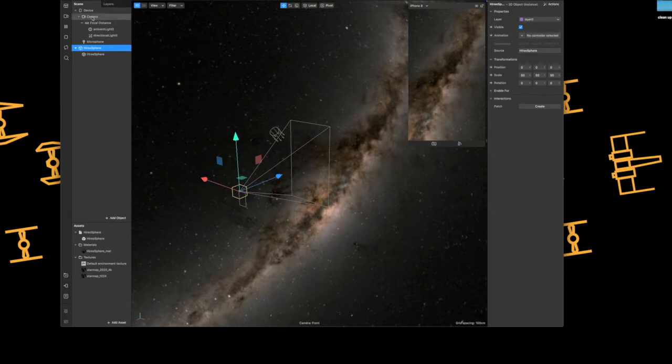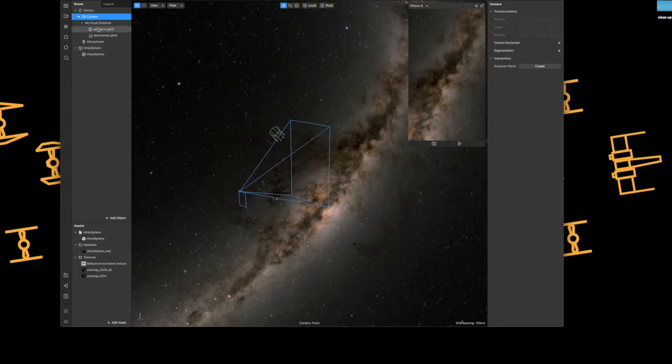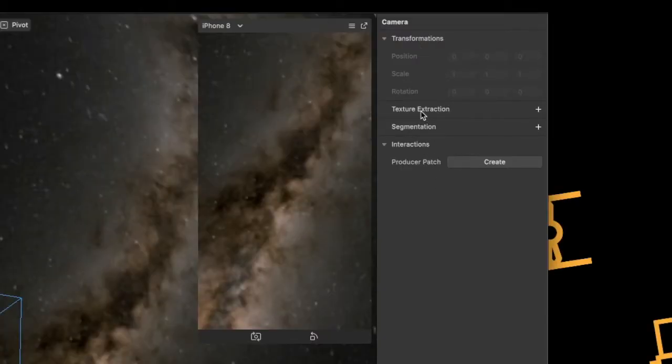Well, what we do is we head over to the camera on the left hand side under scene, and then on the right hand side in the inspector you will have the first thing to do. I would do this way around just because it's more logical in your head: you want to decide what you want to segment. In this case you get two options under the segment. You get person or hair. In the case of this, I'm just going to do person.